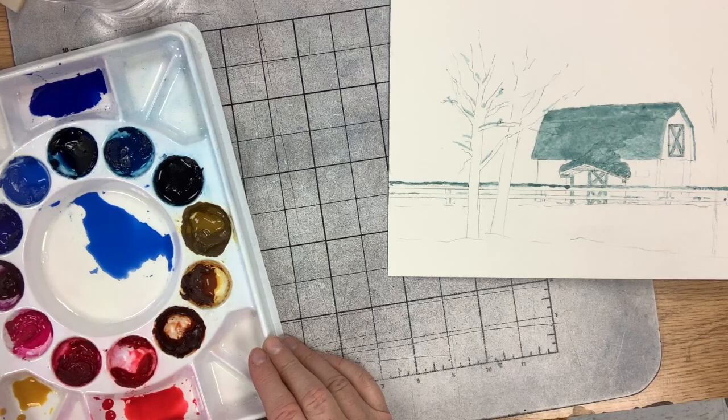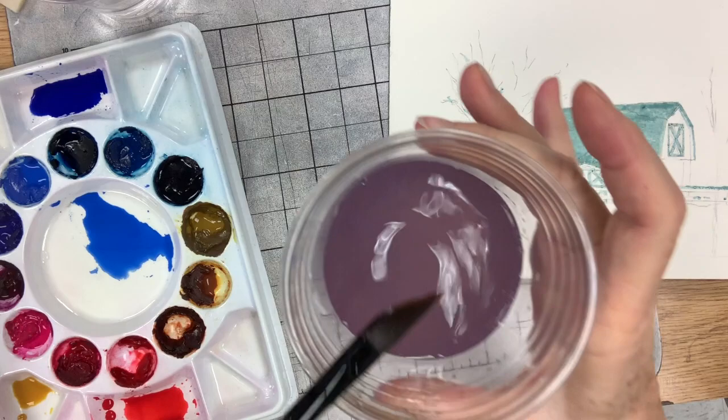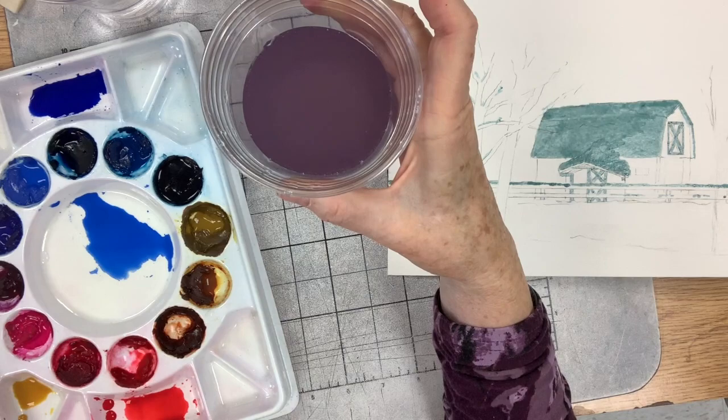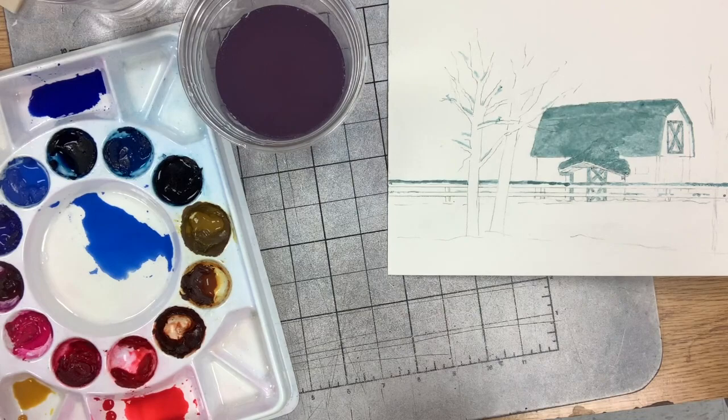So now I'm gonna rinse my yellow brush. Can you see how that completely took it down? Now it's still purple, but it's a much more muted purple, more mauvey, because yellow and purple are opposites on the color wheel. They're complementary colors, we call it. And complementary colors, opposites on the color wheel, when you mix them together, they neutralize each other. So that's very good information to know.